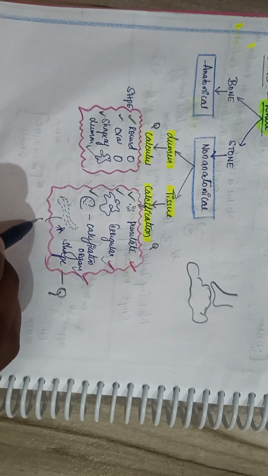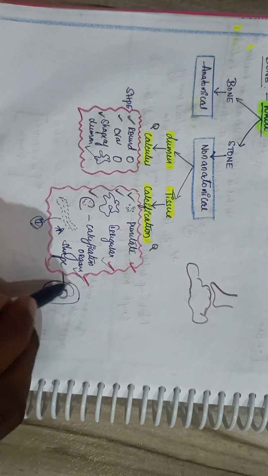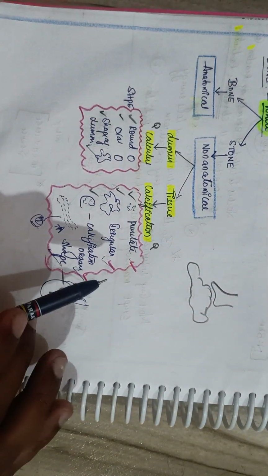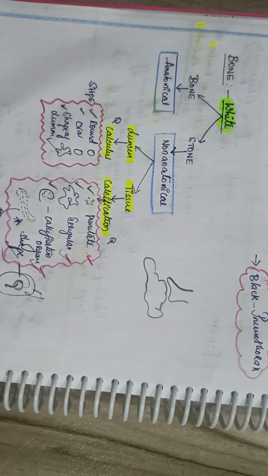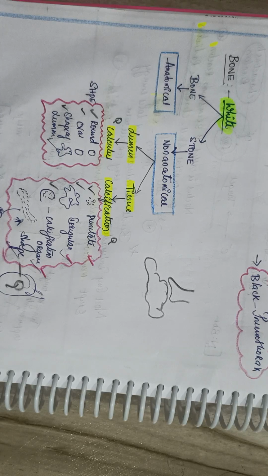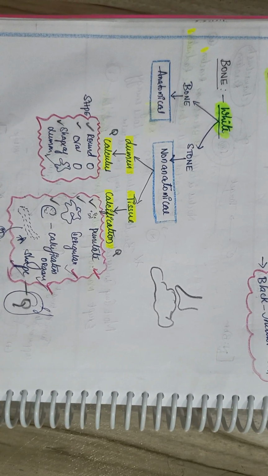We have got a question here from 2024 where it is a pancreatic shape. And you can look into this, this is an irregular shape. This is a punctate. So ultimately we need to understand that the X-rays show white if there is a bone. How do you find it is a bone? It is in an anatomical location. How do you find it is a stone? It is in a non-anatomical location.